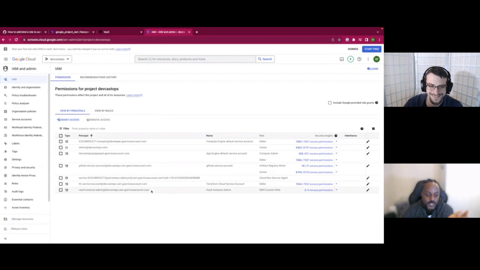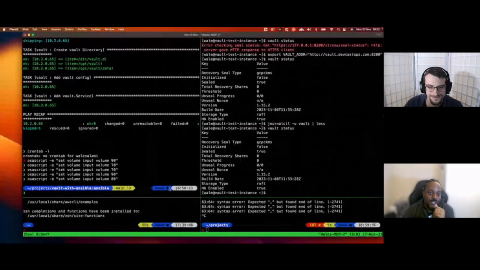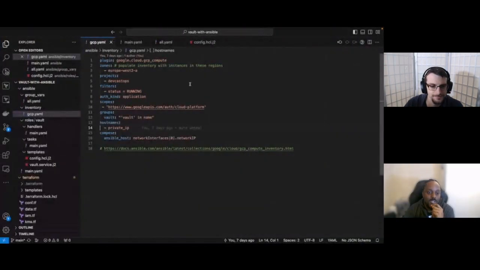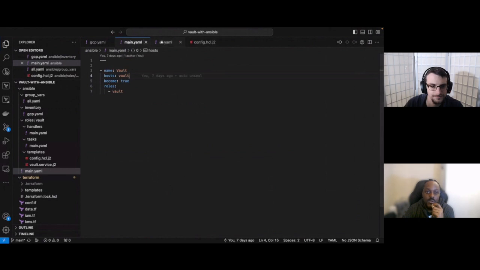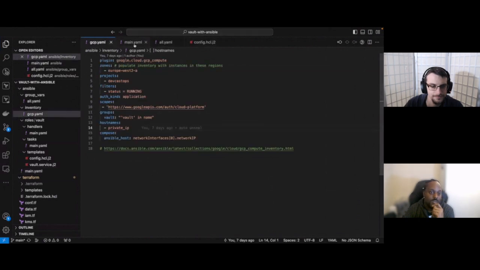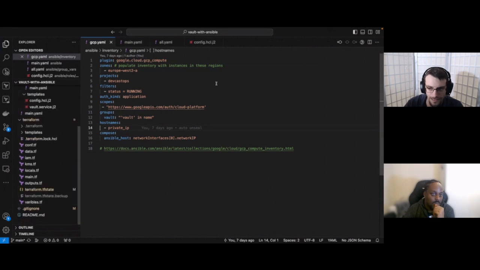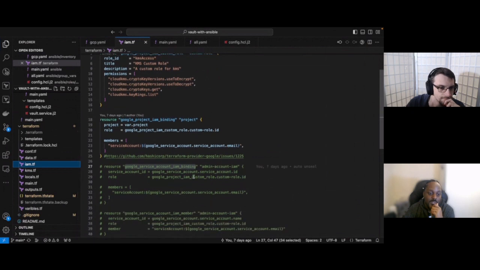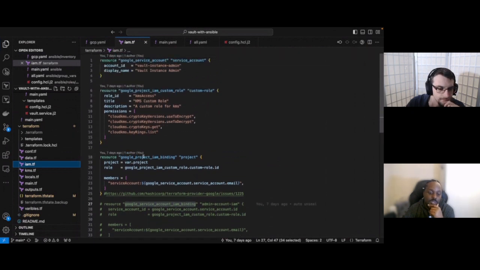But in terms of how to get it showing here, it turns out it's the Ansible YAML. In order for it to work, it's google_project_iam_binding.